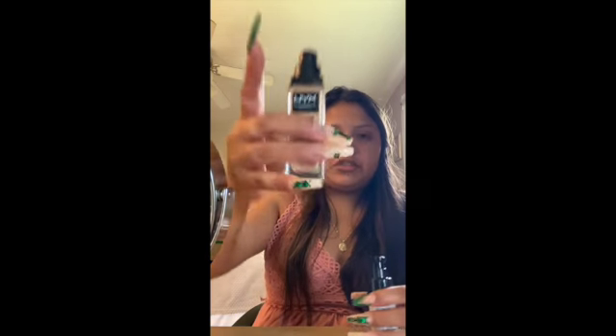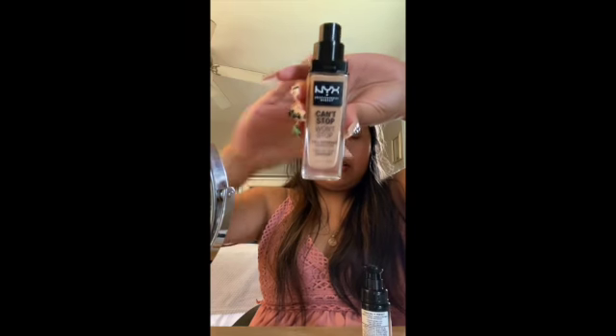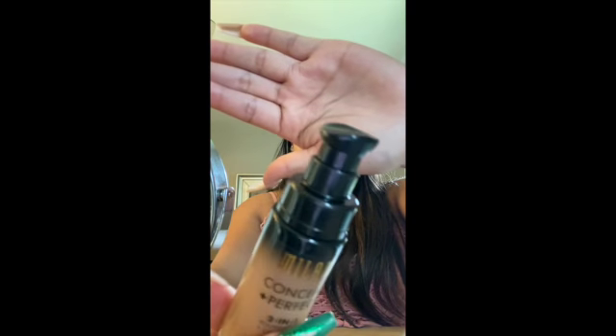It doesn't smell good, but it doesn't smell bad either, necessarily. As you can see, I have a little bit of redness on my cheeks and some blemishes, but it kind of took out the redness a little bit. Here's what the bottle looks like — this one has your average little pump that most common foundations have. It's a glass bottle, and this one is also a glass bottle. The top is different compared to others I've seen — it's cute.